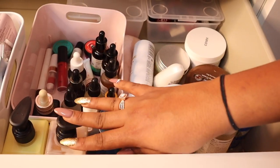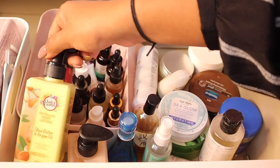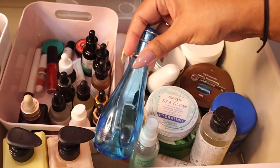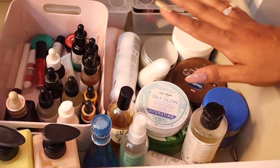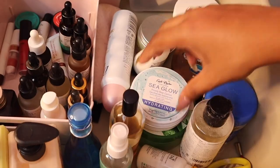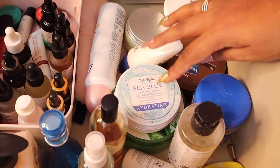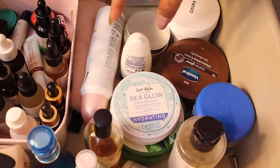Over here I have a lot of the body products I need as soon as I'm out of the shower. I have two of the Buds & Berries body lotions — the tangerine one and the shea butter one. I have my Davidoff perfume on the go as my everyday scent, my Body Shop vanilla mist which will be very handy in winter, the Earth Rhythm Sea Glow, and Jeju aloe gel for when my skin is irritated, and my Dove deodorant also on the go.